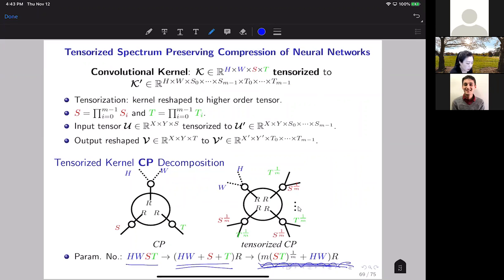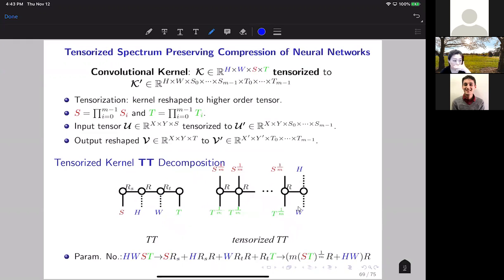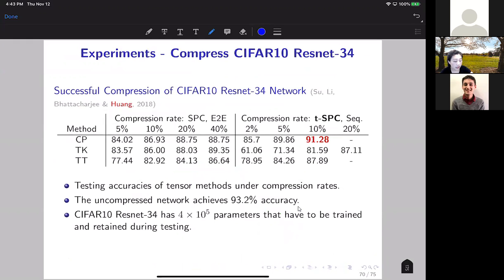Okay, so again, I don't expect you to know all the details, but the takeaway message is that not only can you do tensor representation, but you can reshape your fourth order tensor to be an even higher order tensor and then do tensor decomposition on that higher order tensor. You can get an even more aggressive compression without losing much information. Okay, so these are just a few different examples. I'm also showing some results, so I don't want to go through that in class, but if you're interested, you can look at the results.